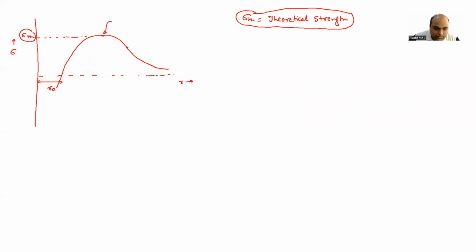So let's simplify it. We can write this whole stress as sigma equal to sigma TH sine 2 pi R by lambda. Now what is lambda? Let me change the color quickly. So this is your lambda by 2. So what we are doing is assuming this whole curve as a sinusoidal curve for approximation, right? We have to calculate the approximate value of sigma TH. So this particular length becomes your lambda by 2, half of the wavelength of the sinusoidal curve. Okay, so we are approximating this particular curve as a sinusoidal curve. So here R is lambda by 2 and here R is 0.